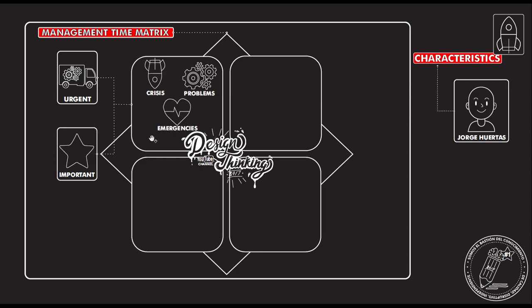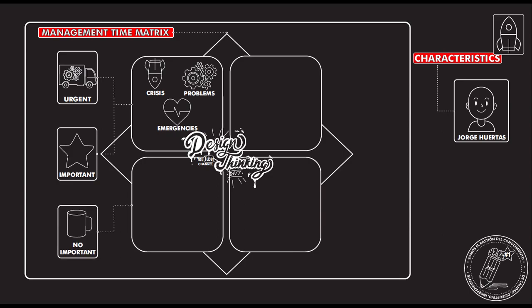These are activities that need attention right now. Something that could give you a crisis, something that could be problematic, something that is an emergency. So here is something that you need to do right now. If you do it right now, you will have a better possibility to do it better. So when you put something here, it's because it's extremely important and you need to do it right now.